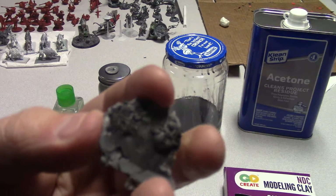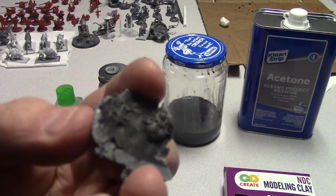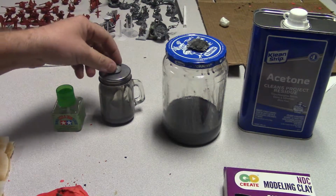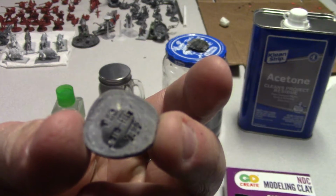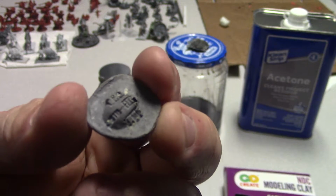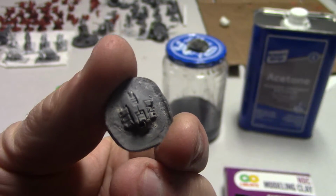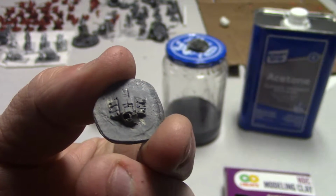I mean, it's kind of hard to see, but it's two scarabs. And again, this is just for scenery. But if you use the cement glue, it's a little bit more clear. You can see the scarab right there. It comes out really good. You can see all the little details. But again, this is only good for scenery.